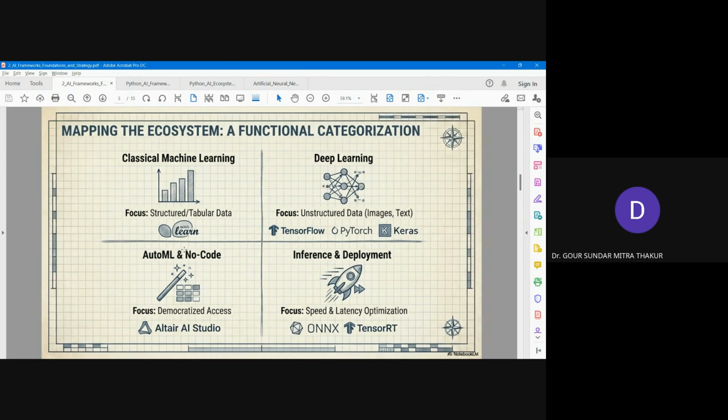Other than that, for deep learning, this is a little bit more complex. I won't say that this is very easy, but you need some study to understand the different components, different layers, and the pipeline through which these things work. In deep learning, we have different options like multi-layer perceptron for classification and regression. For image and computer vision, we have CNN, that is, convolutional neural network. For problems which deal with sequence data, we have RNN, recurrent neural network.